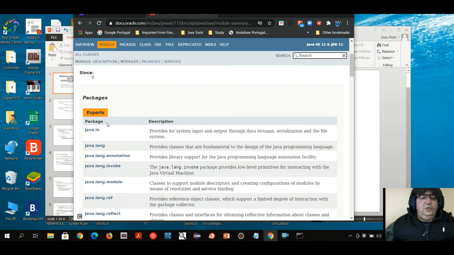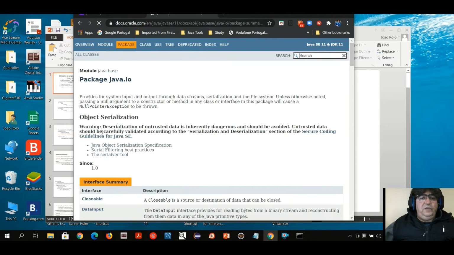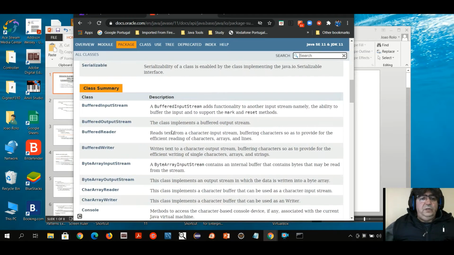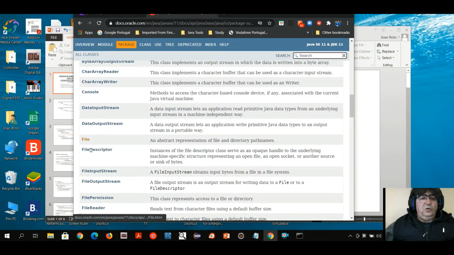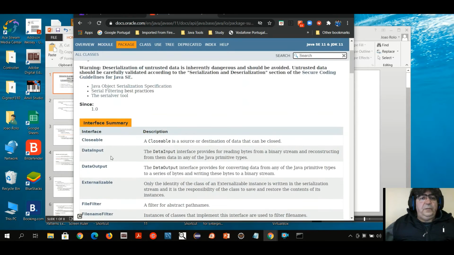So when you're going to read from and write to files, you would go into this package, and you'll find a whole lot of classes and interfaces. Here's a Console class, here's a File class, and so on.